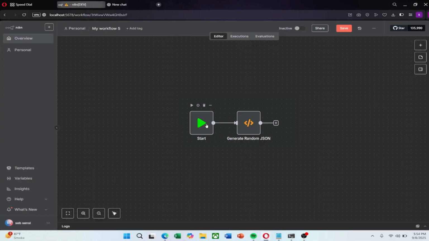The only additional step you may need to take is updating the credentials if there are any that need to be changed. Once you've done that, you're all set and ready to go. That's really all there is to it.